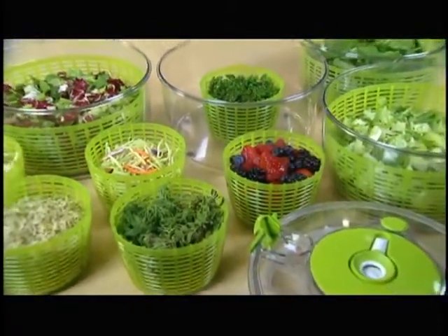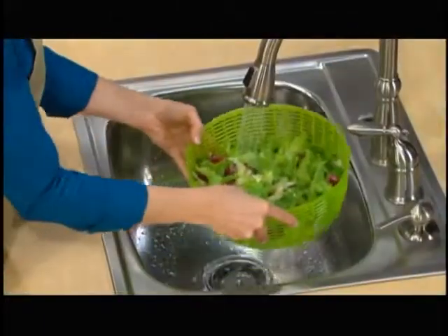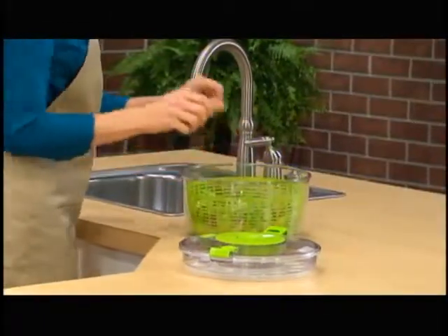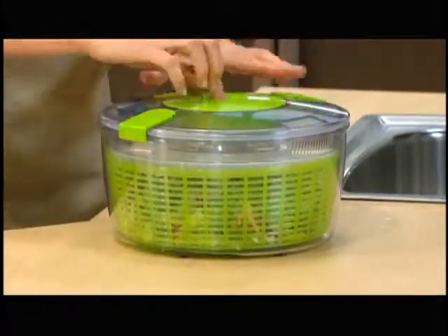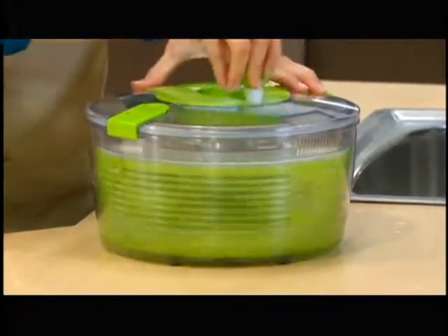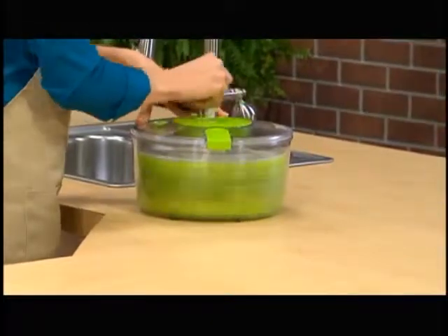The Salad Chef is also a high-speed salad spinner with two baskets — one for lettuce and your large veggies, and a smaller one for berries, herbs, shrimp, the small stuff. You just rinse the food right in the basket, let it drain, then place the basket back inside the container. You add the spinner lid, lock it in place, and now you simply crank the handle. The Salad Chef uses centrifugal high-speed spin technology that literally spins the food dry in a matter of seconds.